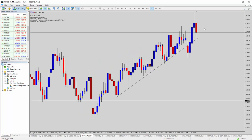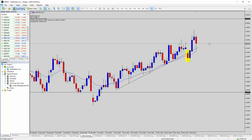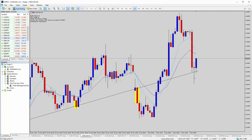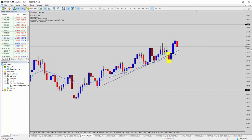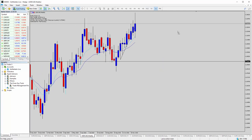US dollar CAD, it's actually still looking quite bullish here, even after a harsh correction. We're still seeing the market pick up off this trend line here. So let's have a look at the 4 hour. So yeah, we got a bit of a bounce off here. I'm not sure if I like the idea of buying up here. It might work out. Let's check the weekly first before I make a comment.